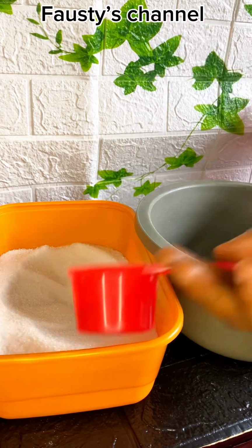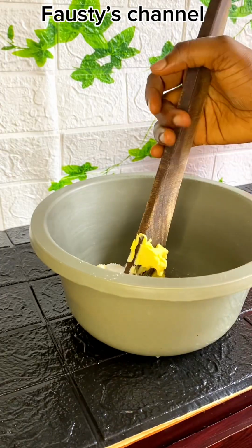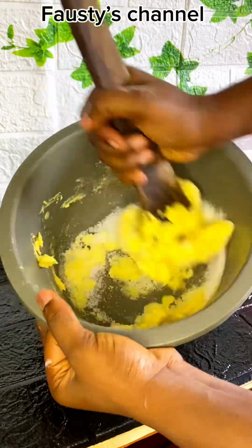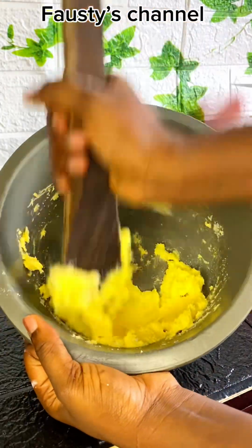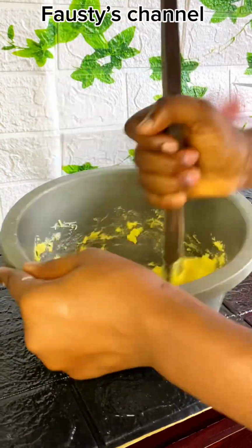At this point, I'm going to show you the exact measurement of this particular recipe at the description box or at the comment section. I don't know where I'm going to be dropping it, but please look out for it because I'm definitely going to drop it for you for those that are interested in this recipe.